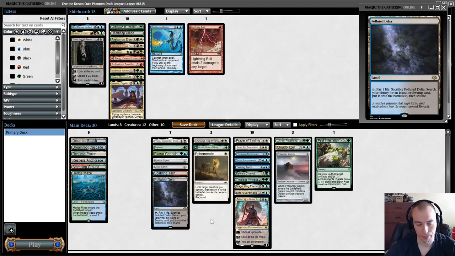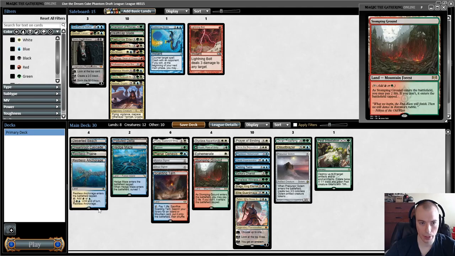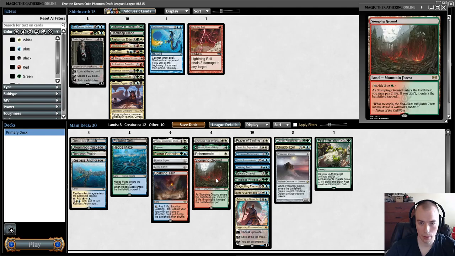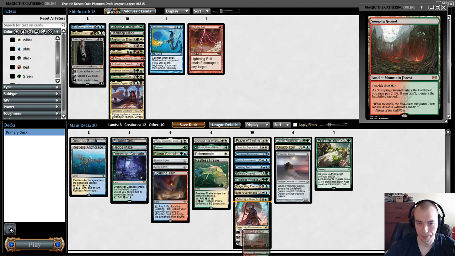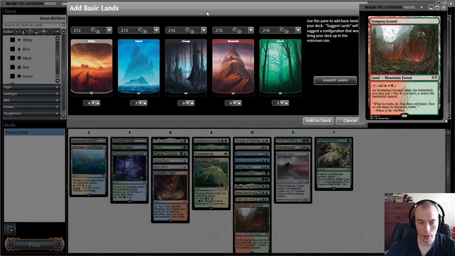Okay. This is just a green-blue land only. This is effectively a forest. White-blue. White-green. Okay. So our baseline is this.